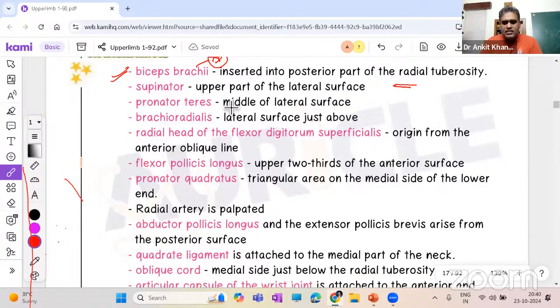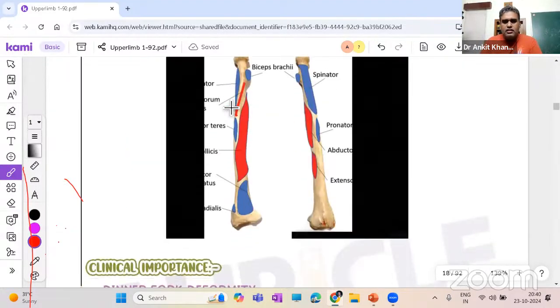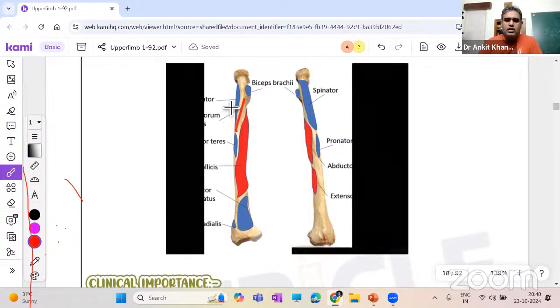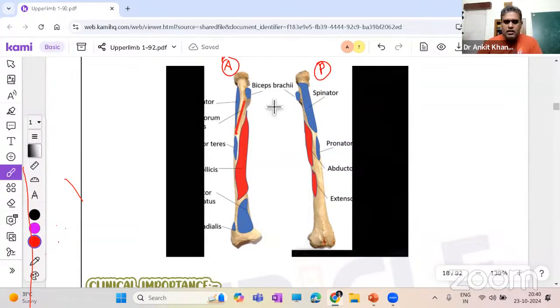Attachments you can understand better by looking at a diagram. Look at the diagrams of the radius on both the front side as well as the back side. This is the anterior part, and that will be the posterior part. All the muscles attached onto the radius front and back are basically the forearm muscles. Just read their names, that is sufficient. You will understand this better once we reach the gross anatomy of the forearm, where we will see all the muscle names in detail.